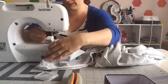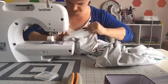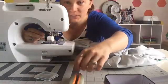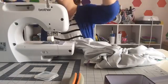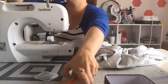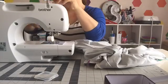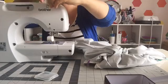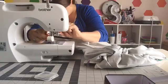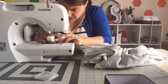Hold on. What happened? I got mixed up here. It got mad for some reason. It's all right. Fix it, fix it, fix it. Hi, hello everyone. We're just in the process of sewing together a knit blanket that will fold into a pillow. I'm just, you know, thread errors. I'm sure you've all had those. Let's rethread the machine since it got a little wonky. It was stuck and it got mad at me.